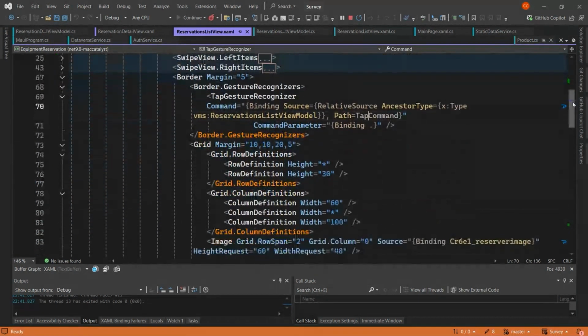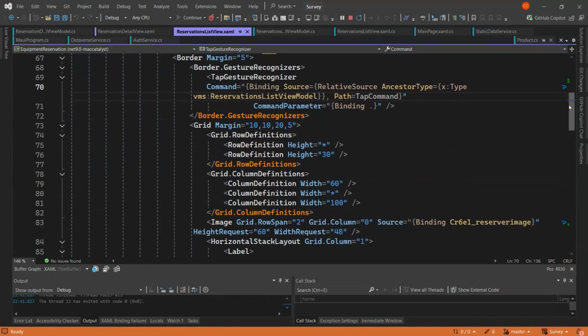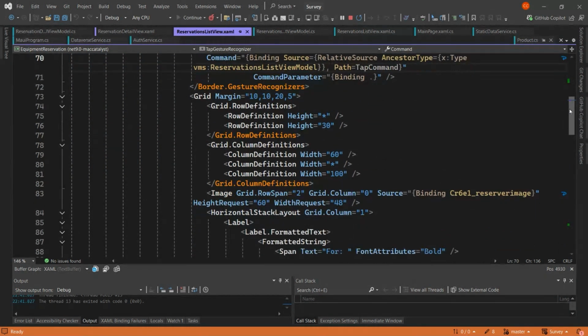You can see from this, we have got definitions of a grid, definitions of the columns in that grid, which define the information that's displayed in the reservation list view as we were going down. It's telling me what heights they are, whether it's as much height as it can, or a minimum height or a set height, and the same with the columns.